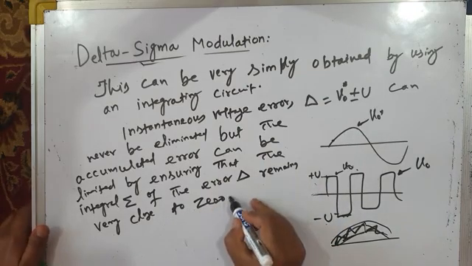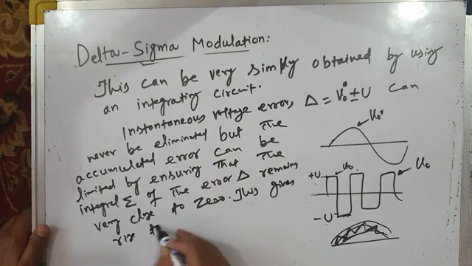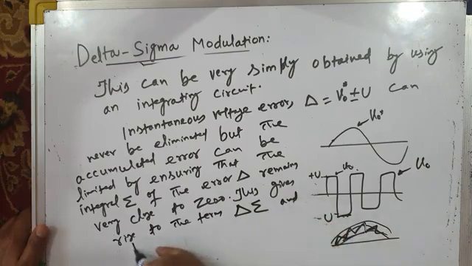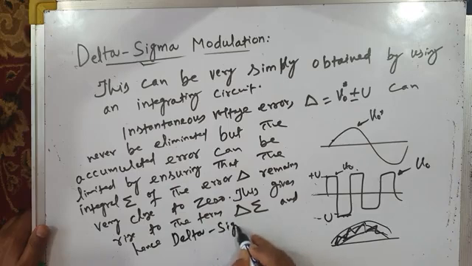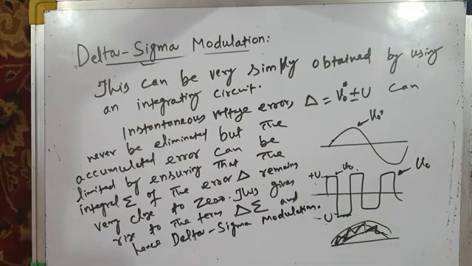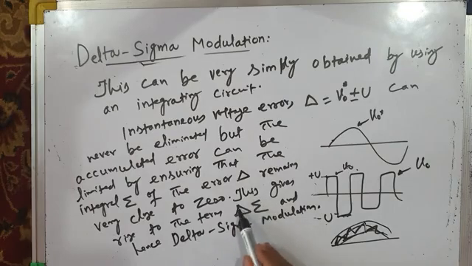Okay, so this gives rise to the term delta sigma, and hence delta sigma modulation. This is where this PWM technique has got its name from. What you are doing? You are taking the error between the reference voltage and the actual voltage, and you are integrating that error. Error is delta, integration is sigma. So that's why it's called delta sigma modulation. Delta is the error and sigma is the integration of that error. And when the error is integrated, that error becomes like this.